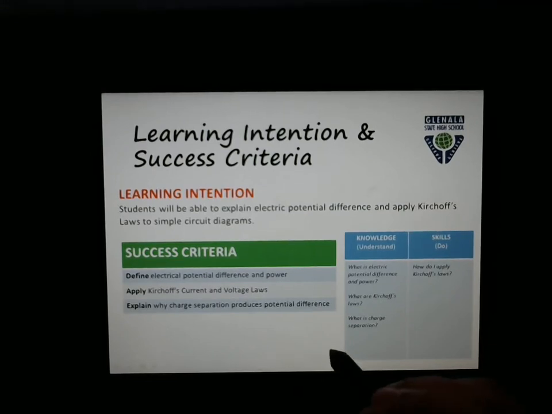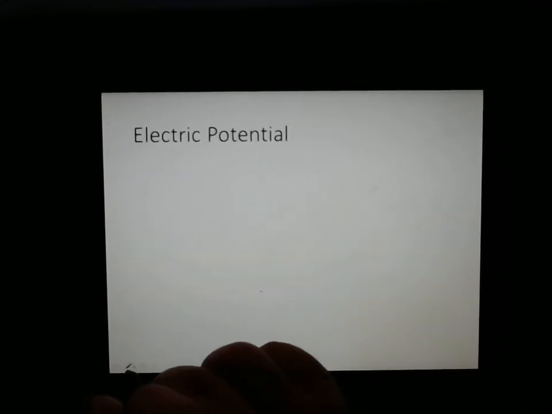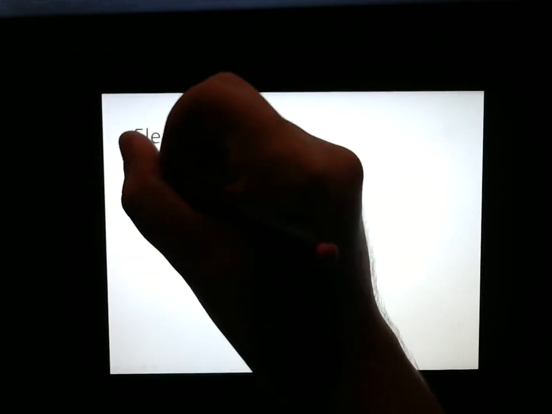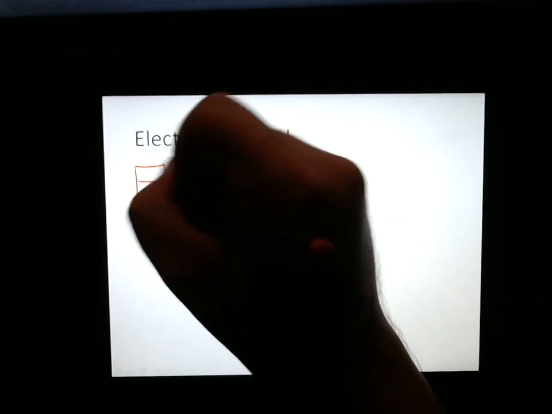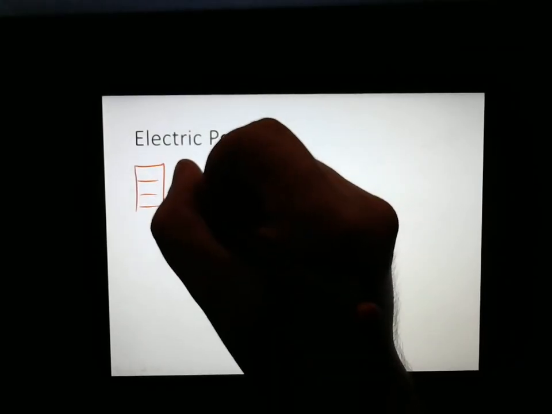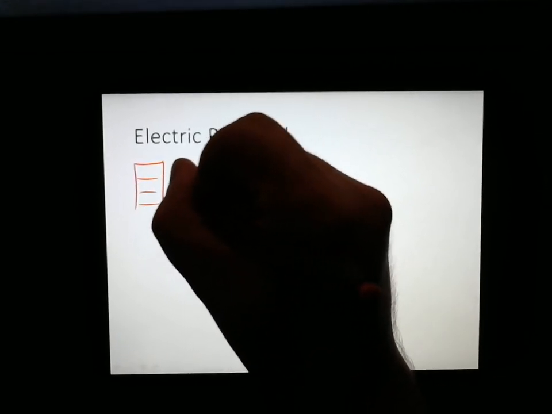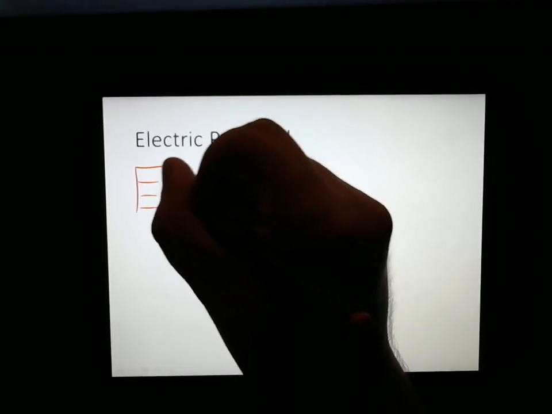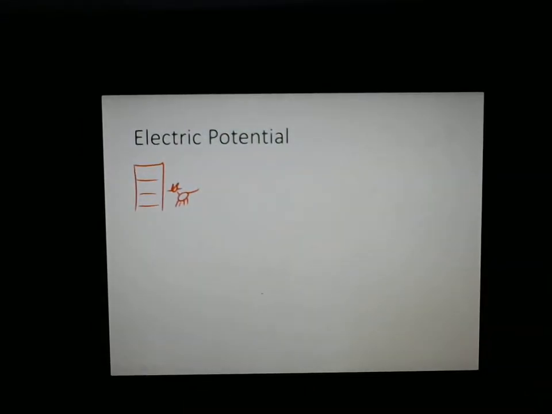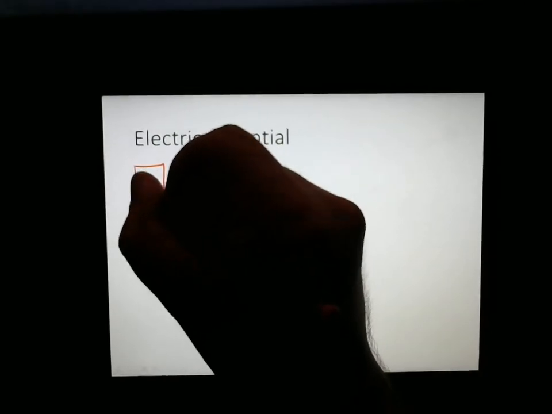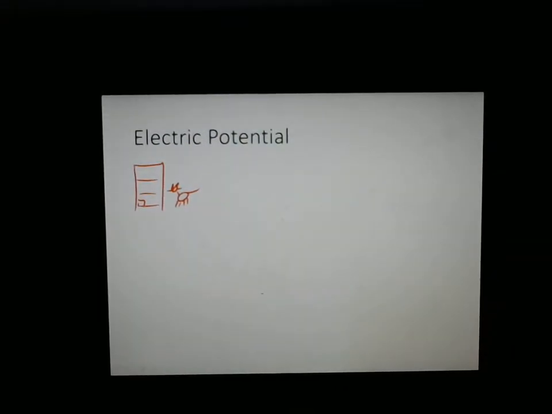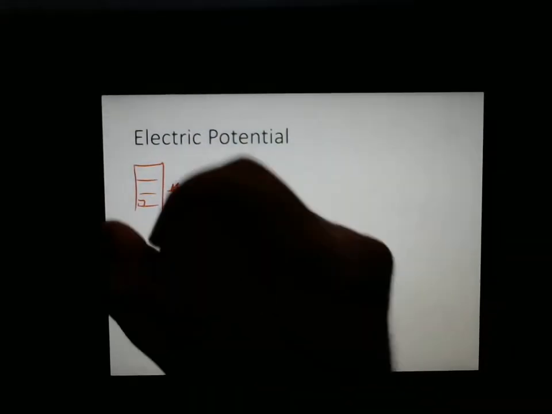So, need to do a bit of drawing for this one. I want you to imagine a set of shelves. And you might have near them, and I want you to imagine that there's a cat. Now, can I draw a cat? That is the question. Ears, legs, tail, 2 whiskers. That's enough. That's a cat. And you've got a book here on the bottom shelf.